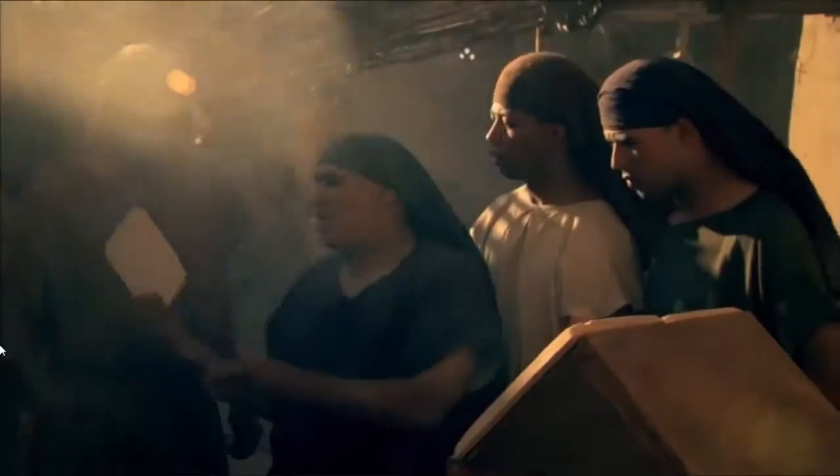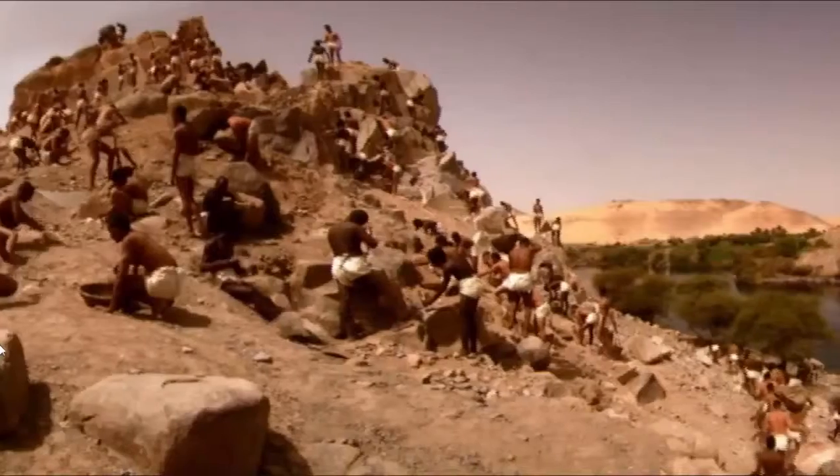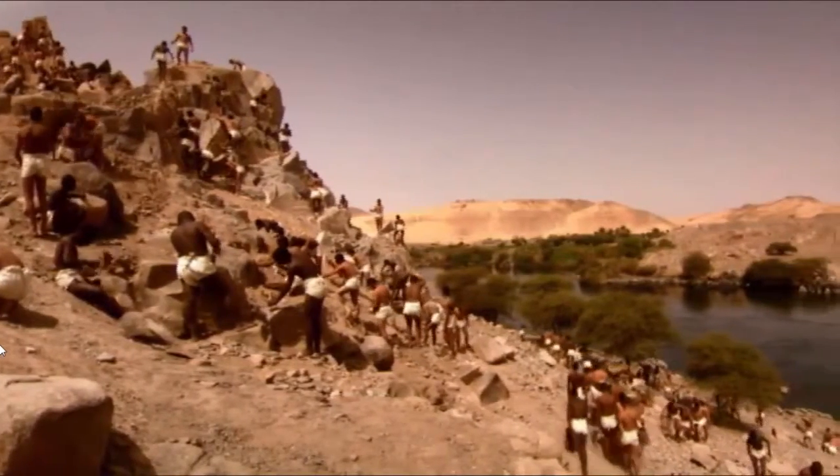The amount of organization, administratively, the amount of labor that you had to extract from your own population — slaves didn't build the pyramids, their own people built the pyramids. The logistical ability to do this, you have to think about cutting stone, how much you're going to need — in this case, over two million blocks of stone.